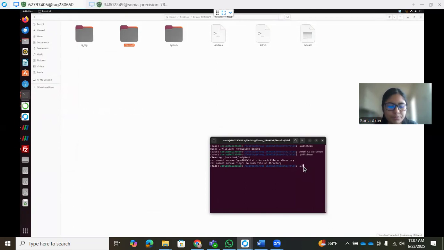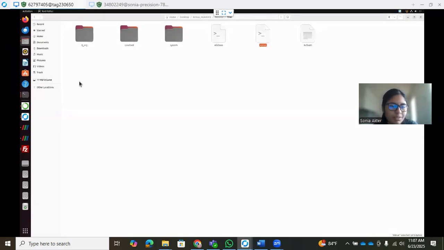So in a similar way, it should be all done. I think it's going to work. Sometimes the permission might be denied. So yeah, I think it's going to work. If you go to our all run file, let's see what command lines are available.